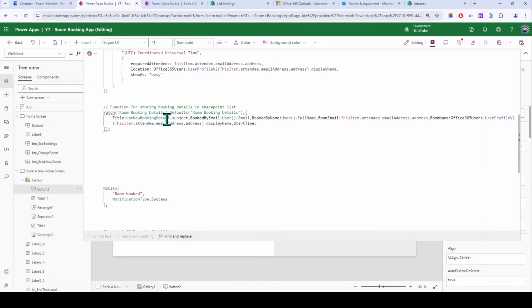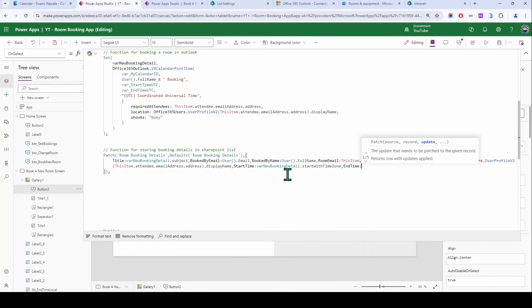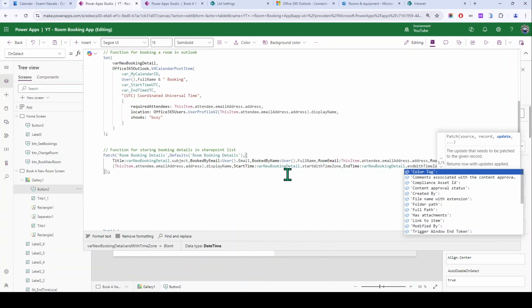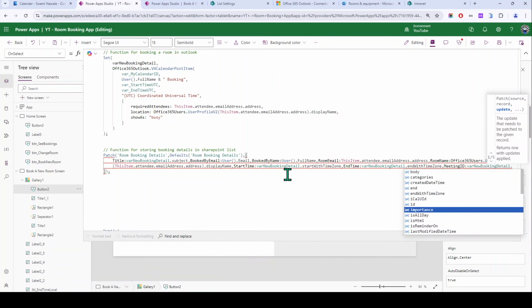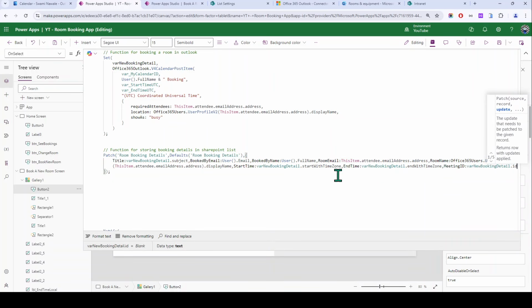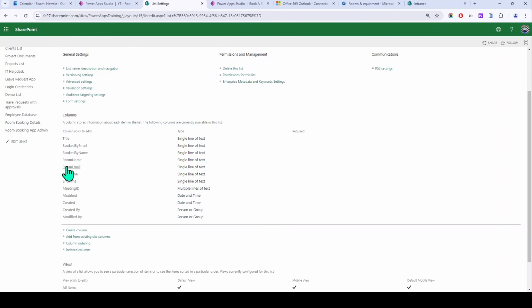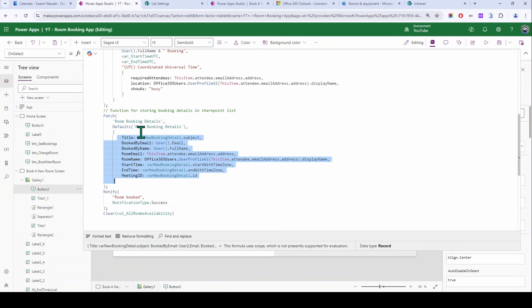Although you get the information in the variable directly itself. Just copy the variable. Here we have the start time with time zone, and end time will be end time with time zone. Then the important thing is meeting ID, which you will get in the ID of this booking detail. So I think only this information we needed. I will just cross check. Room email, start time, meeting ID we got. So these are the seven: 1, 2, 3, 4, 5, 6, 7. Okay, I think we are good.